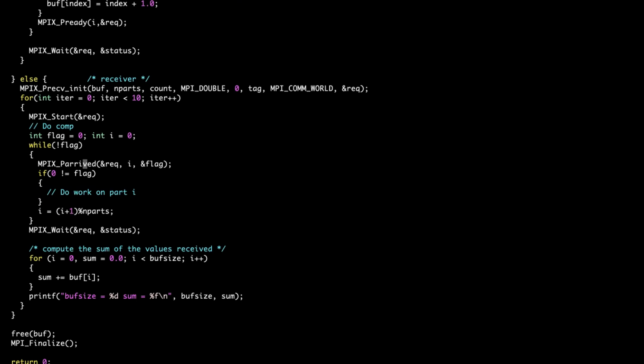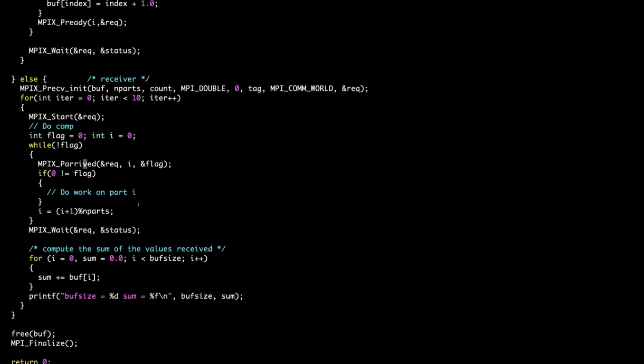You can have a modality where you're looping around until one partition is finished, and do some amount of work on that, and then jump out of the loop and wait for the rest of the request. The idea being that if you only have time for one partition to actually get work done, there's that.